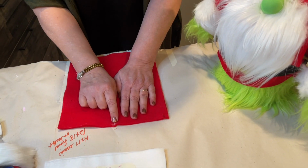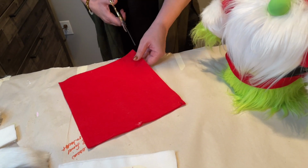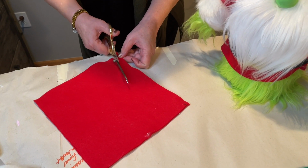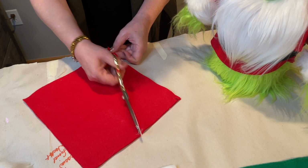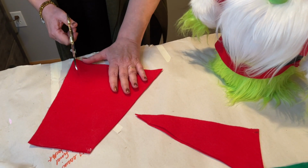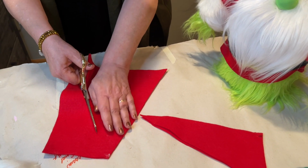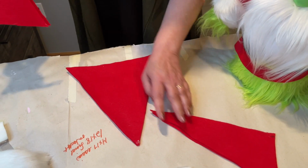So you mark your middle there, and then you take your scissors and you just want to start at the corner of the bottom and cut your way up to the middle. Like that. And then do the same thing on the other side. Like that, and then you got your hat.